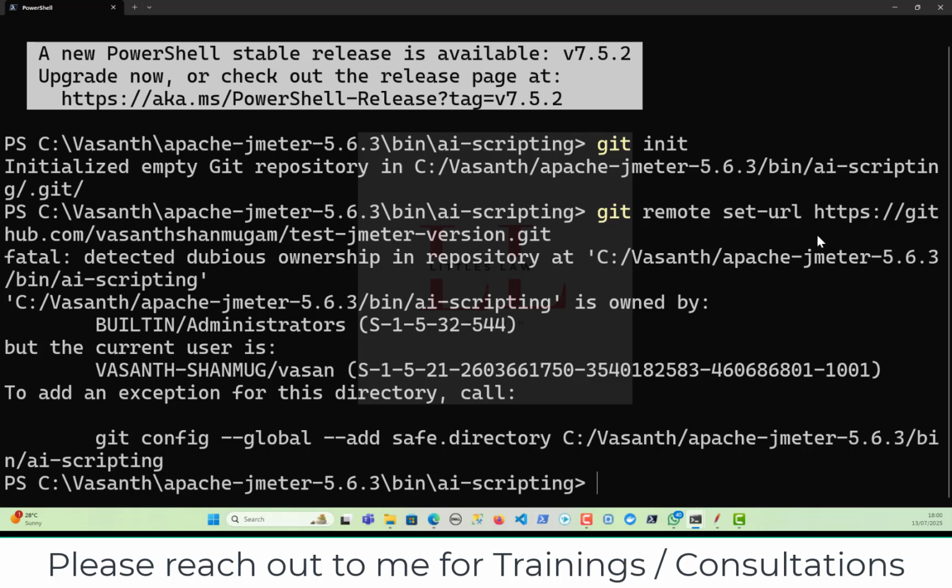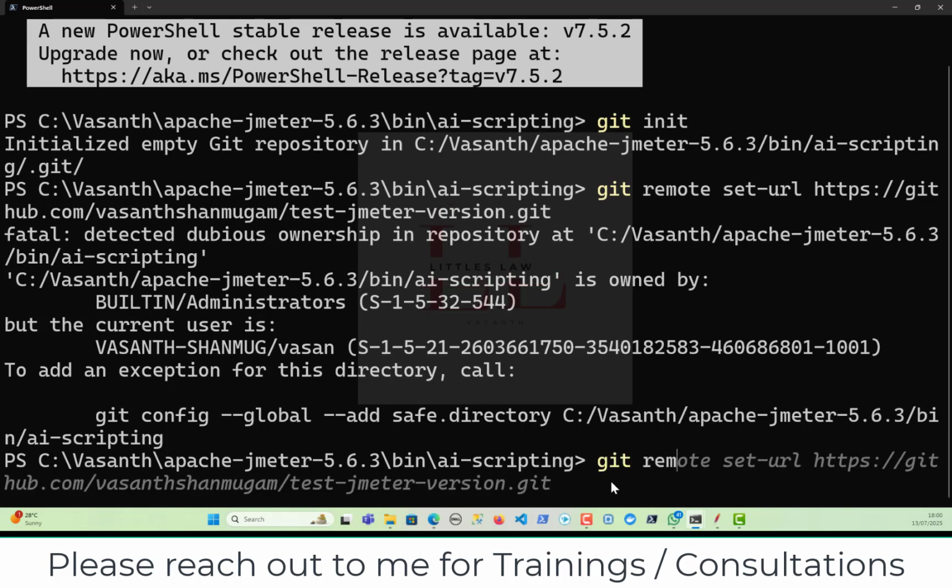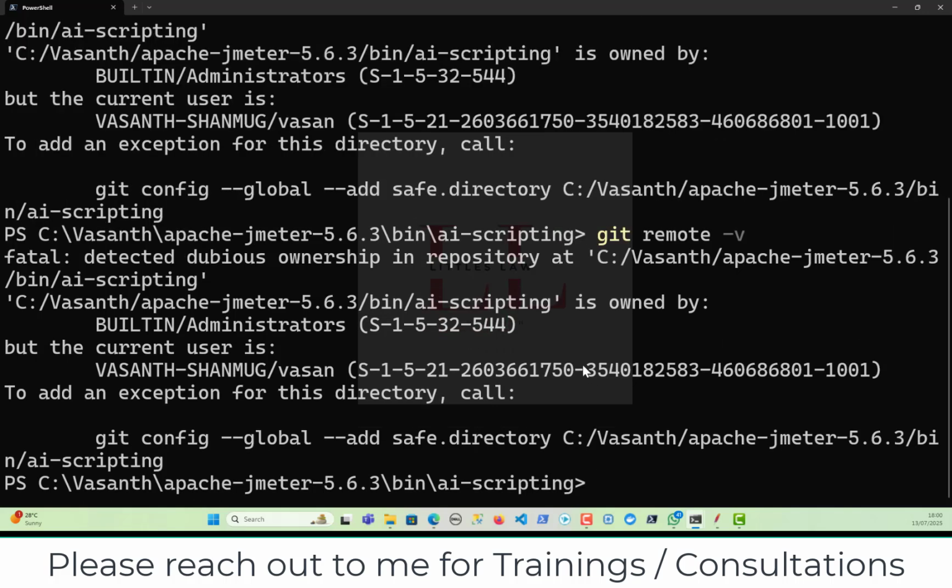When I press enter, it tells me that everything is changed. Now let me do a git remote -v, which will tell me the current status.